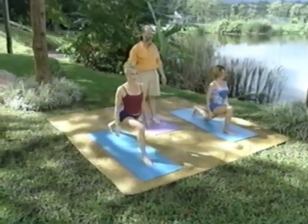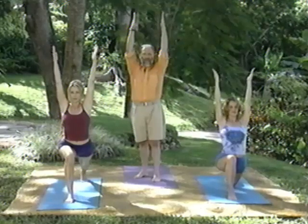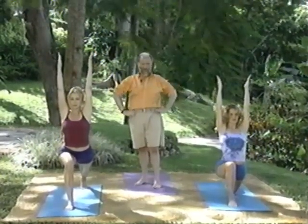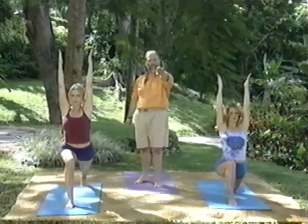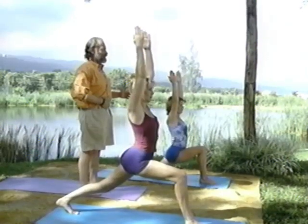Exhale, arms down beside you. Inhale, bring your arms up into the air and stay there for 4 breaths. Keep your hips as squared as possible to the front, your front knee forward, your back heel back, and another 2 breaths. Inhale, chest expand, and exhale, feel your abdomen draw in.